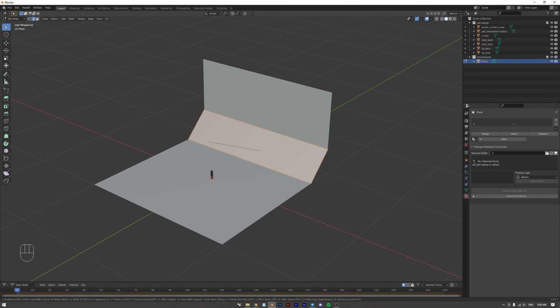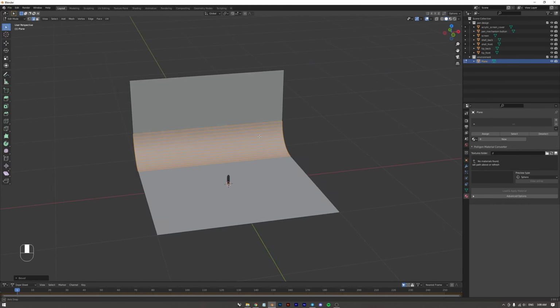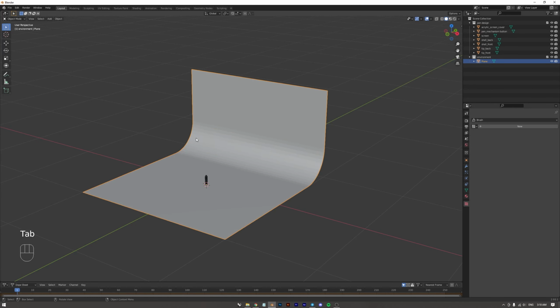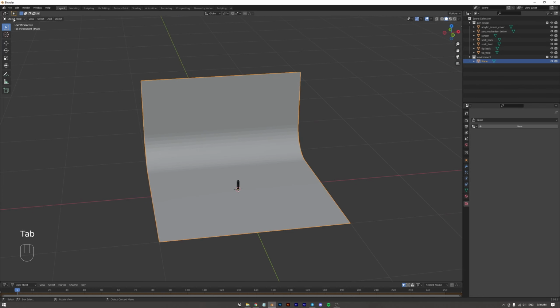If you scroll up on your mouse wheel, you can see more segments, and now it's a continuous surface. Click to lock your curve in place, then press Tab again to get out of edit mode, back into object mode.